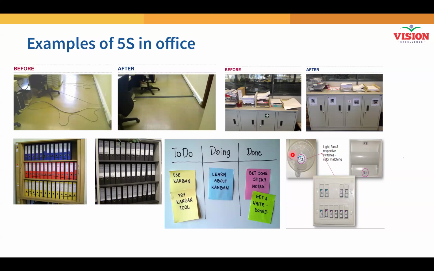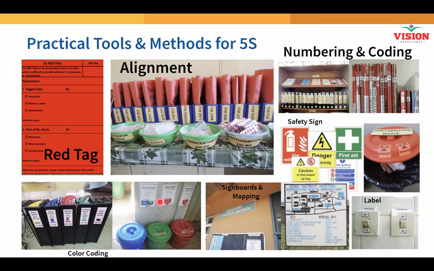And look at how the equipment and the switches are connected, so you don't have to search even for identifying the switches. You can see an organization where 5S is implemented to this level. Even the lights and switches are labeled properly so that even a new visitor will be able to switch on and switch off the lights, fans or any instrument correctly. Even the floor panels are marked for evacuation, so that is also now implemented. It will prepare you even for an emergency scenario. So these are all various tools for 5S.